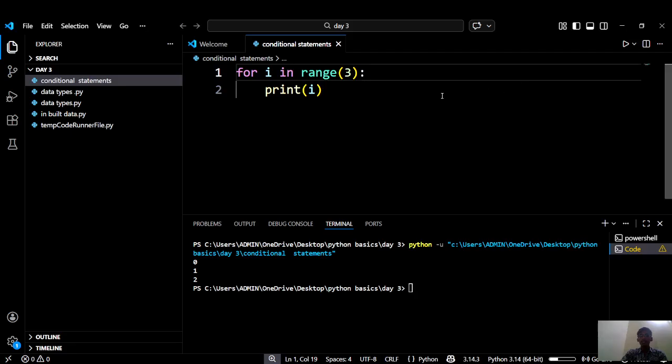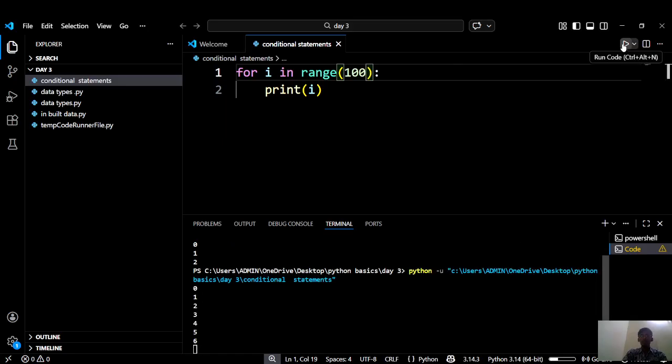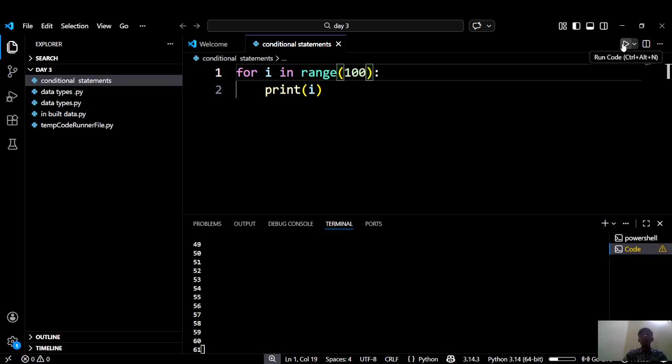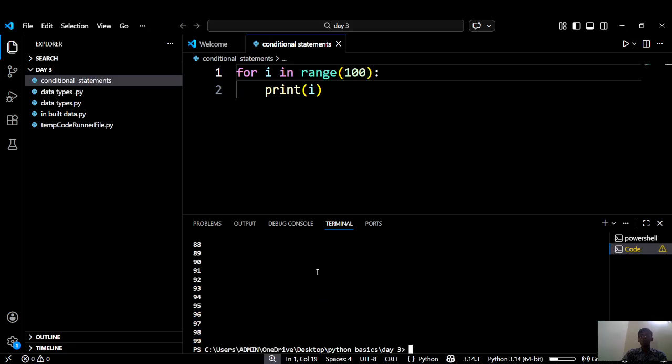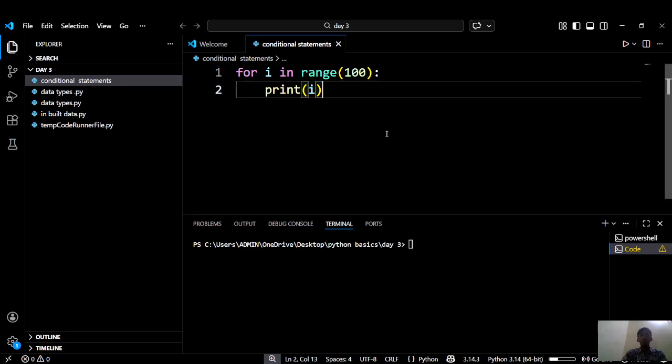Let's see here, this is 3, so it will count the index, 0 will be counted. This one is 0, then 1, 2, these are 3 numbers. This is called a for loop. With a for loop, when you give 100, it will give 100 numbers. You don't need to write all the numbers. This is called a for loop statement. Here all 100 numbers are there.